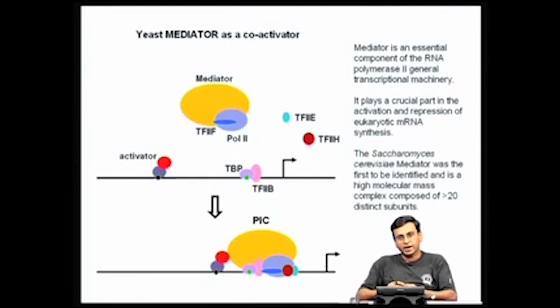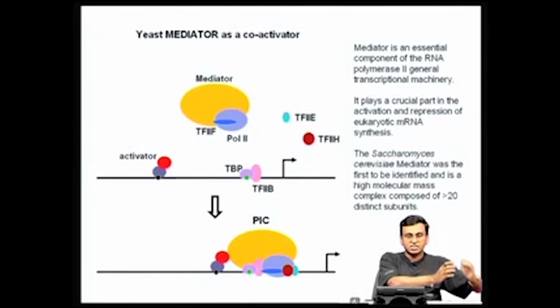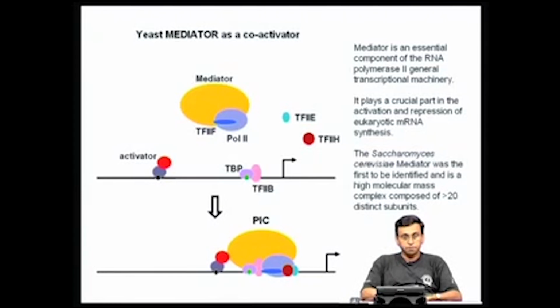Then people looked at the mechanism of transcription activator function. People identified that they have different DNA binding domains, different transcription activation domains, and now people have realized that in addition to all these things there is also a unique set of proteins called coactivators, which serve as a bridge between transcriptional activators and the basal transcription machinery. In fact, one of the first coactivators identified in yeast cells is a protein called mediator, which is a multi-subunit complex. For many yeast transcription activators, this mediator served as a coactivator, acting as a bridge between the activators and the general transcription factors for enhancing transcription activation.